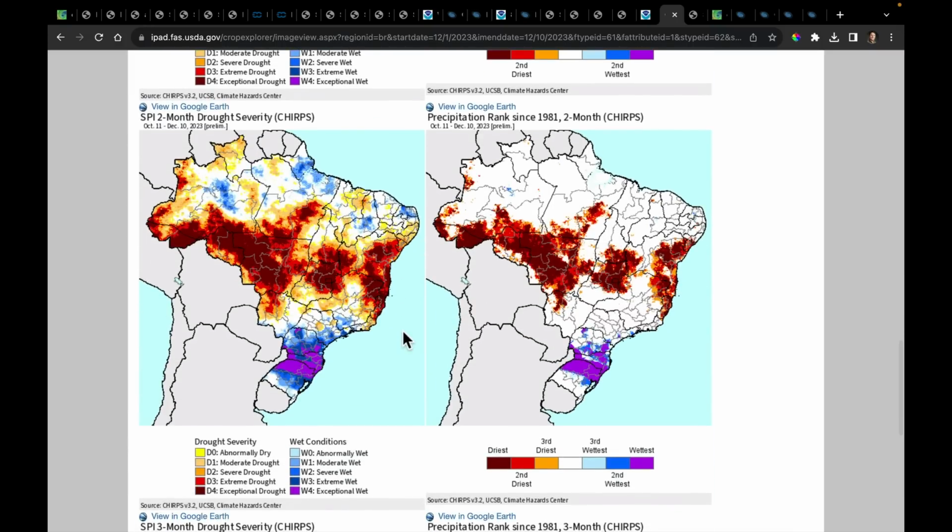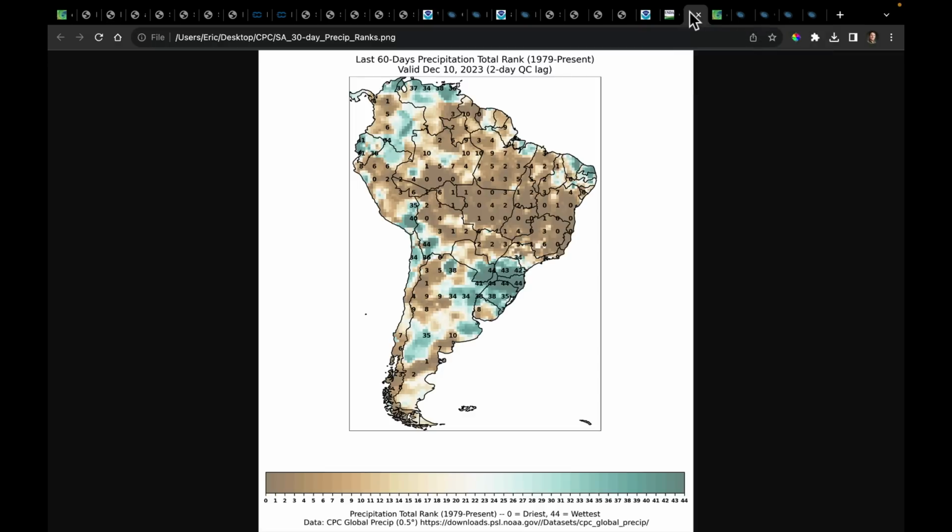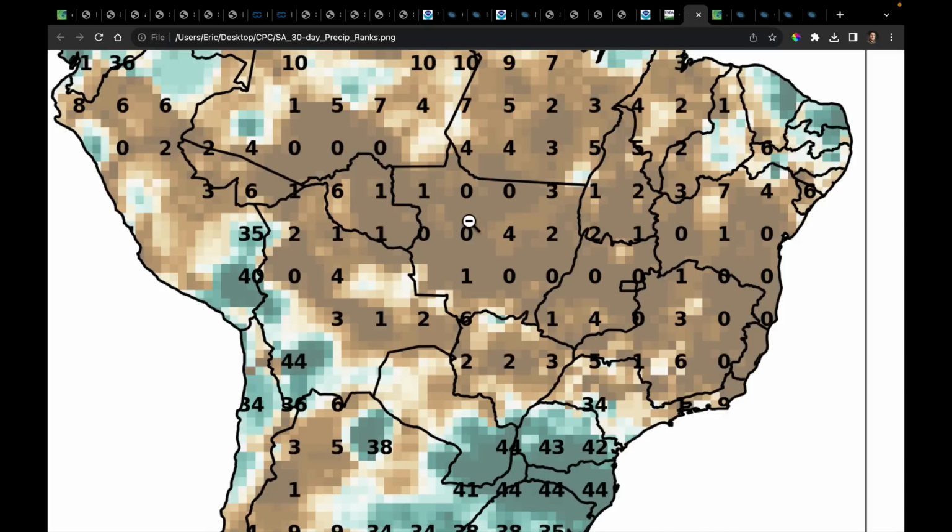But take a look at the 2-month. That's the 2-month drought severity index. Same regions, just worse. Last night I ran, on the new CPC data, a map that looks at the last 60 days in terms of those ranks. As you focus in here, we can see a lot of 1s and 2s and 0s. If there's a 0, that means it is the new driest compared to data going back to 1979, the new driest last 60 days. That makes sense. I'm comparing the last 60 days to history, and if I put a 0 on here, or any single digit, that's how dry it is.